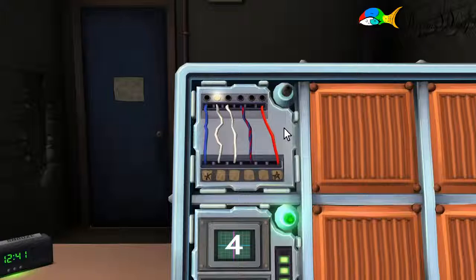What do I do? Well, what is on it? A blue wire, two white wires, okay, a red... What is the first wire? Blue. Okay. What is it connected to? It's the first socket where there's a star. Oh shit, it's that one.